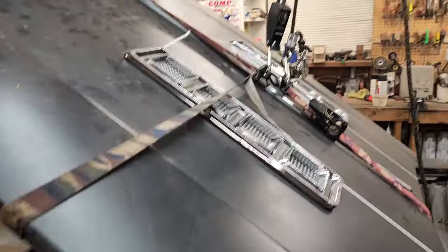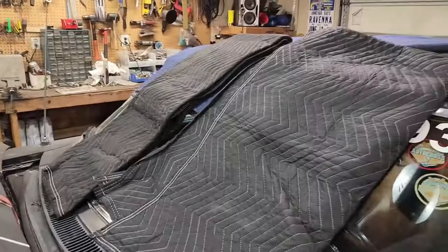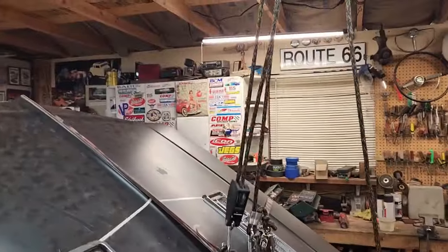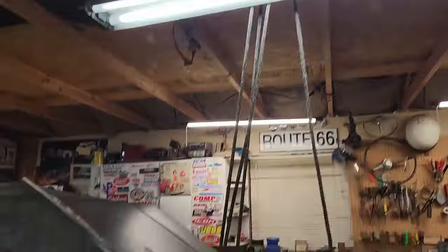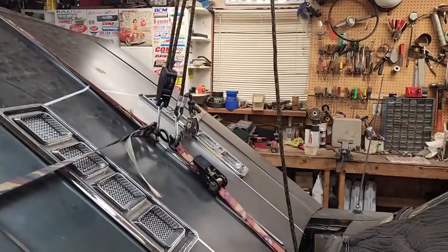And if I'm careful, I got moving blankets over the windshield, even though it's cracked and needs to be replaced anyways. So just in case. And one man job of getting the hood off. Let's see if it works.